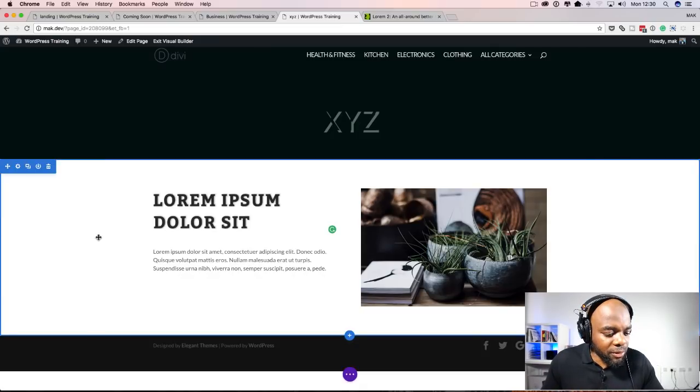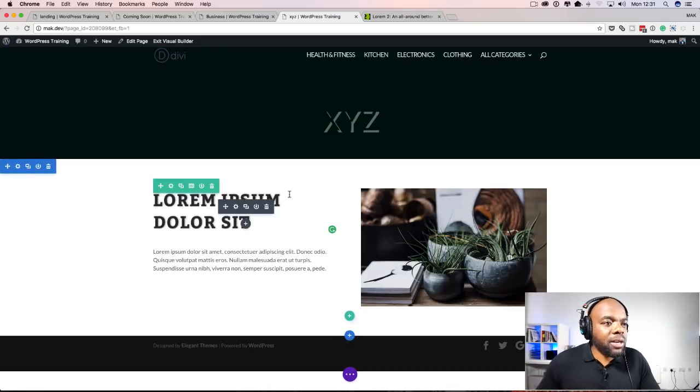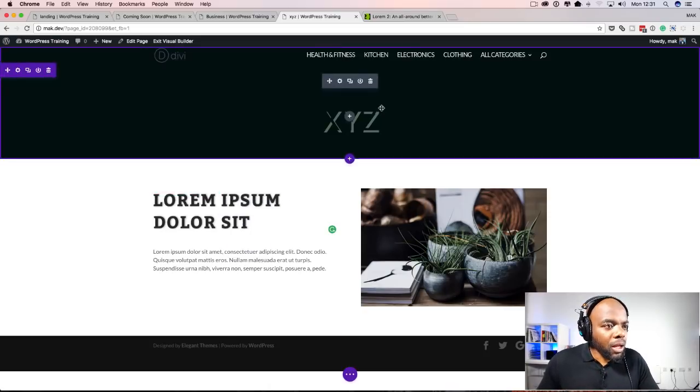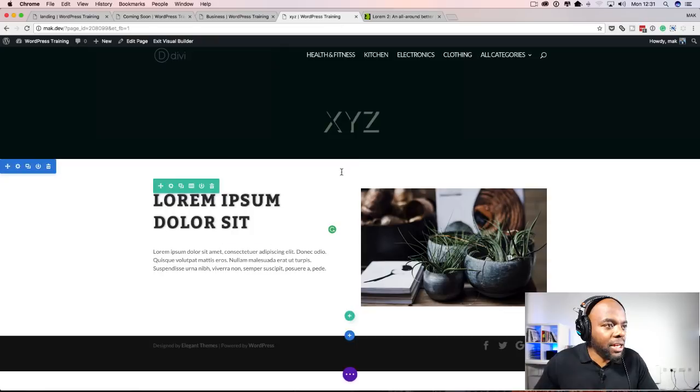So as I mentioned before, these text shadows can be found throughout all our modules. Okay, so let me take a look here and see if we have any questions. Okay, so the landing page. So pretty much what I've done here is you can apply this to any type of page. This is just a basic page.